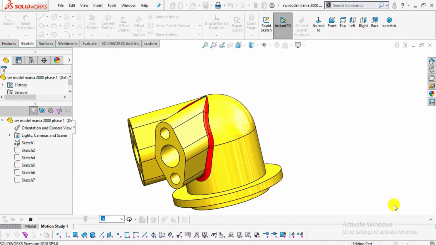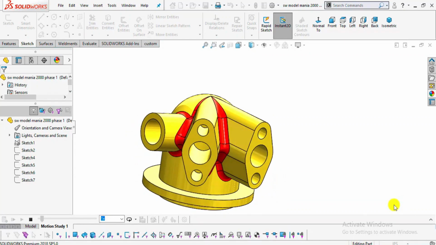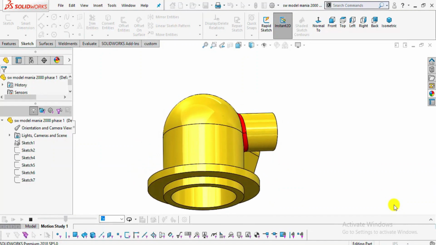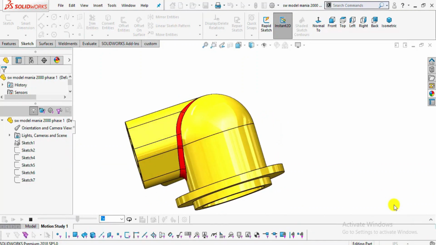Today we are going to design this simple part in Solidworks 2018, and this part is a Solidworks ModelMania 2000 part.